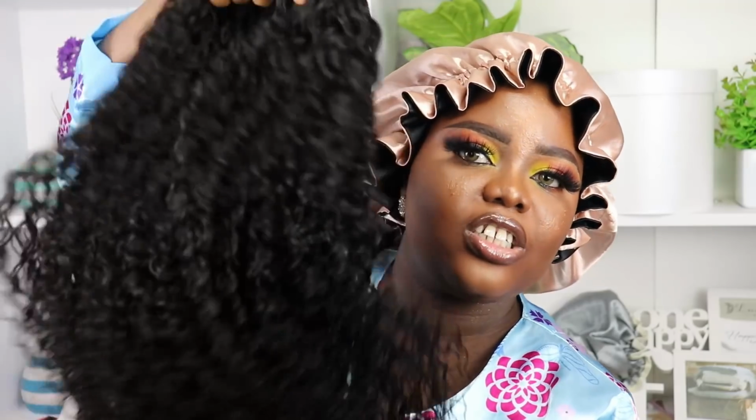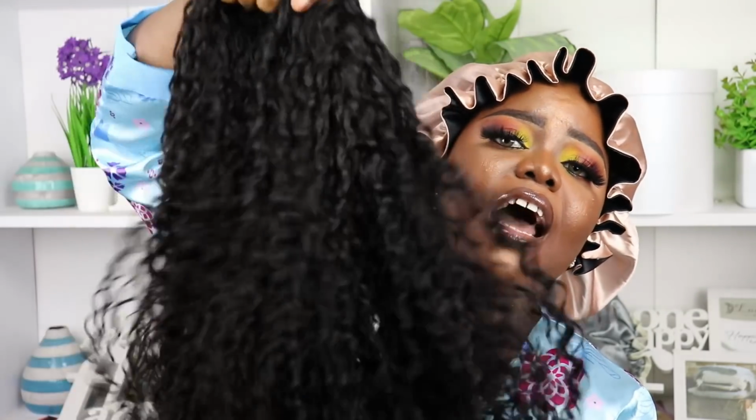So guys, back to this hair. I love how the texture is. The texture is so full and bouncy. I love how they come about with this hair. This is actually my first time seeing a V-part wig, and I'm loving it, guys.